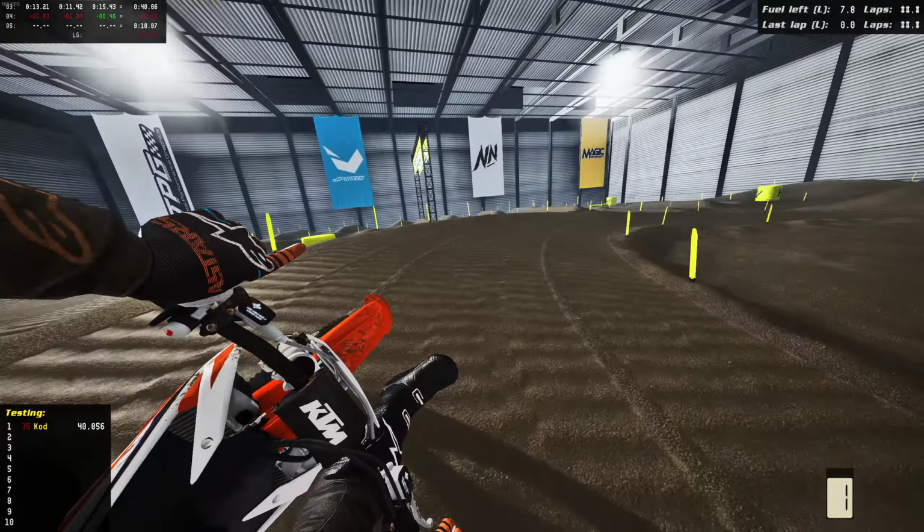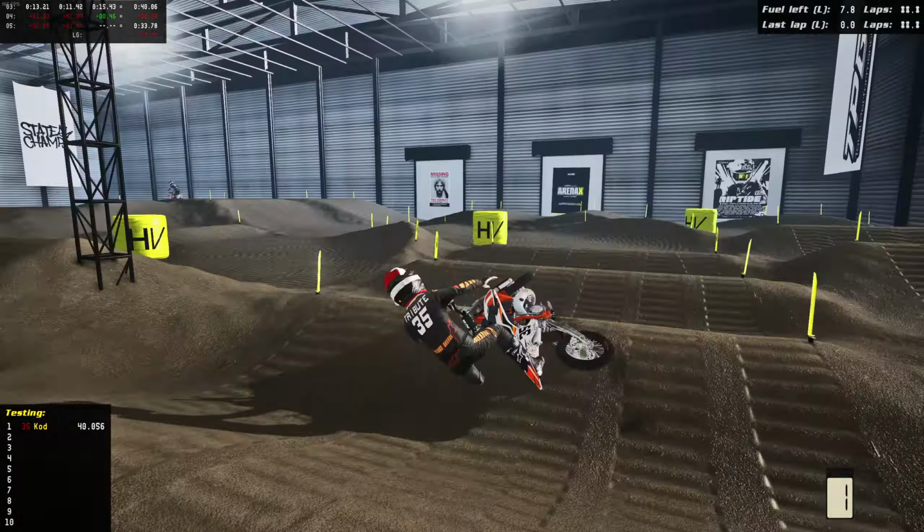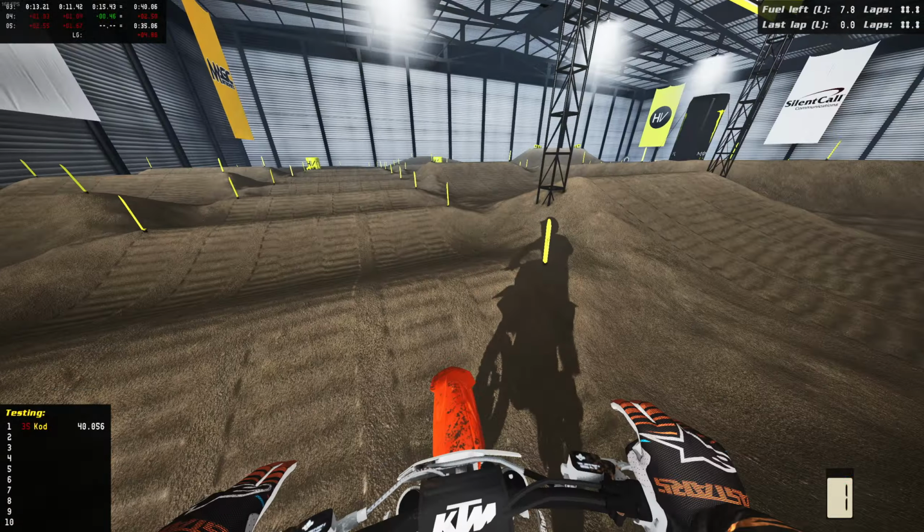I do feel like, though, on this pit bike track, this KTM 50 would be a little bit easier. Maybe not necessarily. You could probably ride the Honda 50 faster because it is more torquey out of these corners compared to the KTM 50. But what I mean is, I feel like the KTM 50 would be better to ride in a race sense compared to the Honda 50, just for the fact that it's much more stable and predictable to ride on here, because that freaking Honda 50 can be a little sketch.